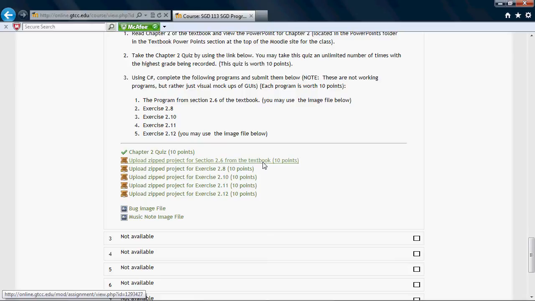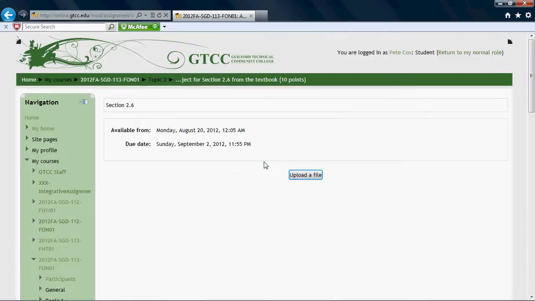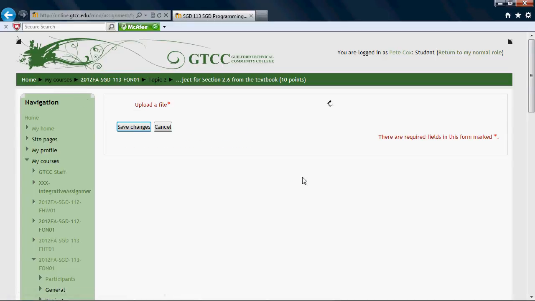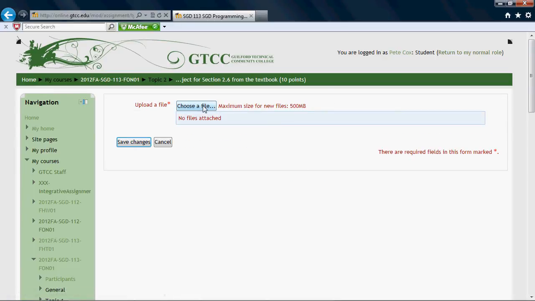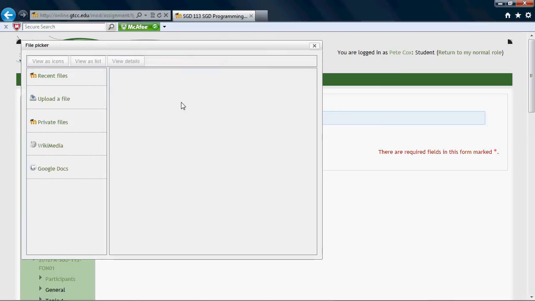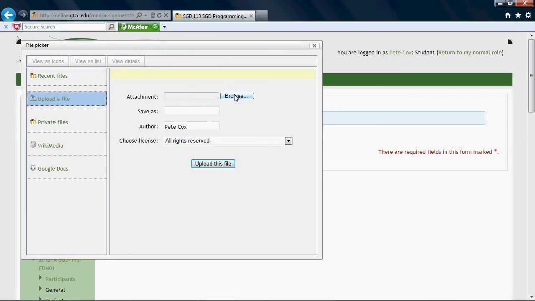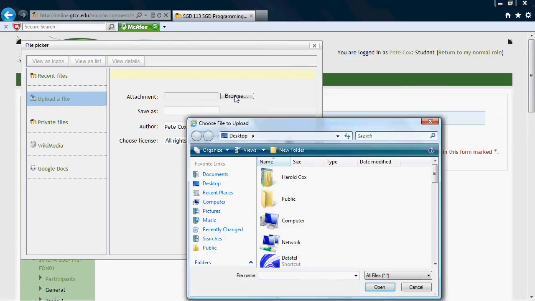So I click on this, takes me to upload a file. I'm going to click on that, choose a file. Here I'm going to click upload a file, and then browse. Then I'm going to navigate to wherever I saved all that.